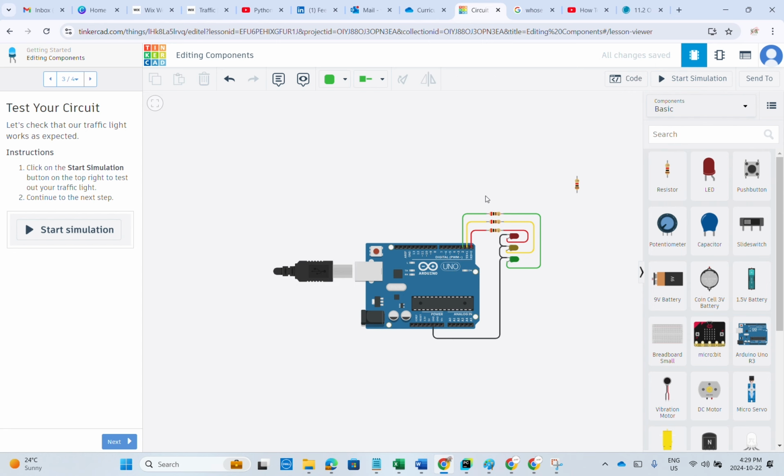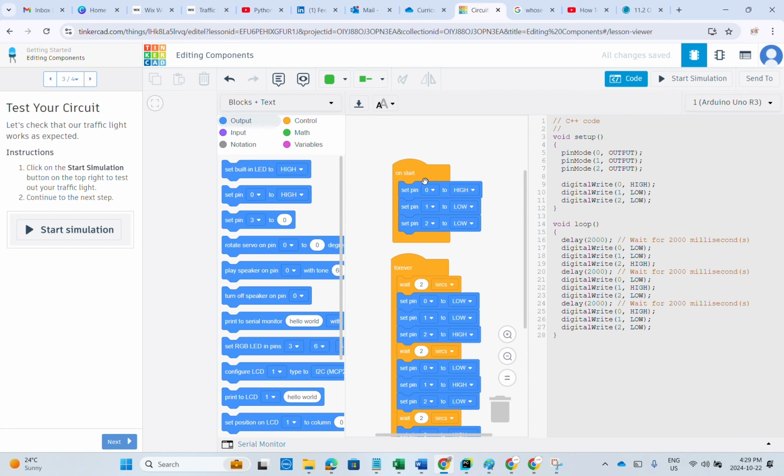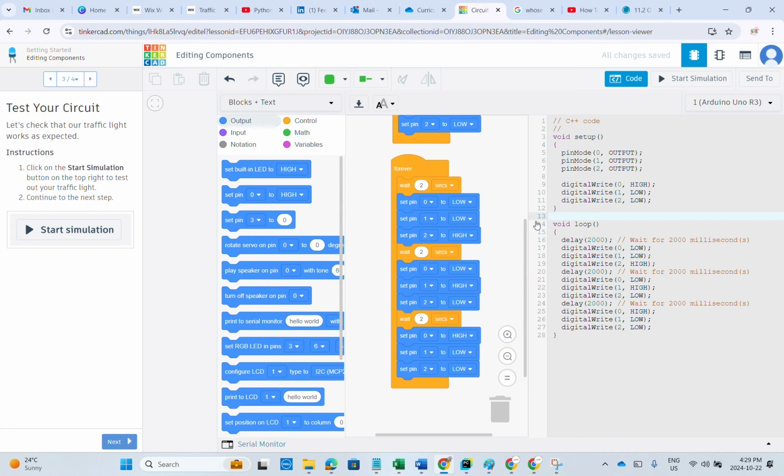So by default, when you are starting something, what should happen? It's very straightforward English. On the start, the pin 0 should have the current flow. Other two should not have. So the other two lights are not going to light up, and only the red light will show. Then we are going to say continuously, forever, which means it's a repeating loop again and again.